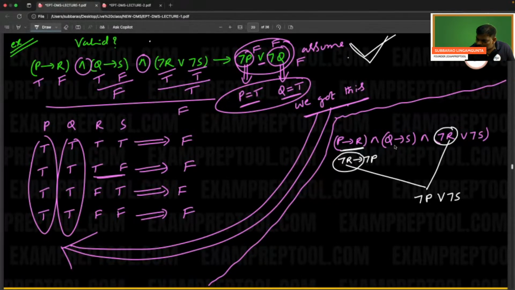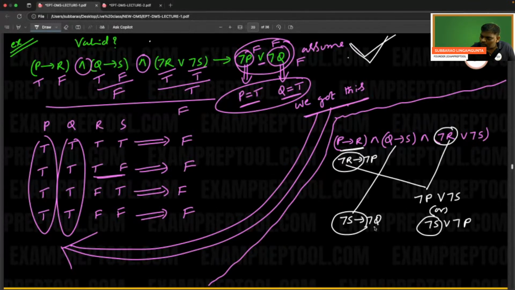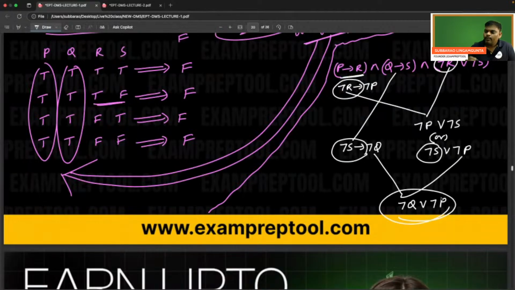Now, if you observe clearly this one, this can be written as negation S, negation Q. Right? So negation S, because of this R operator, you can change it. Negation S, R negation P, you can change it. So these two will be cancelled. This one and this one cancel. So the left out part is this. Negation Q, R negation P. This is the left out part. So finally came same.